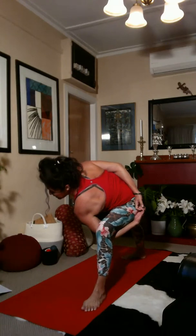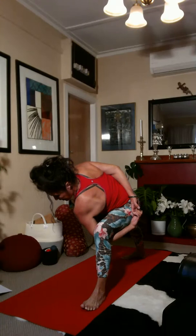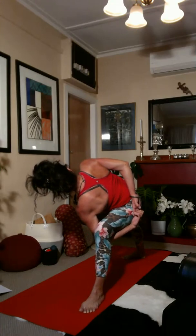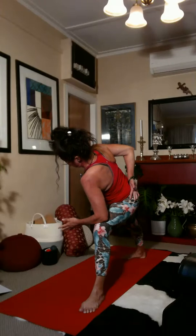And if you're taking standing bird, move the weight to the left side, step the right foot forward. Come on up. And then lifting the left leg to the sky. I'm going to stay in the bind this morning. Sometimes it's nice just to be a little less. And also just hold the space for others to stay. Of course, you could be still here. Support it a little more.